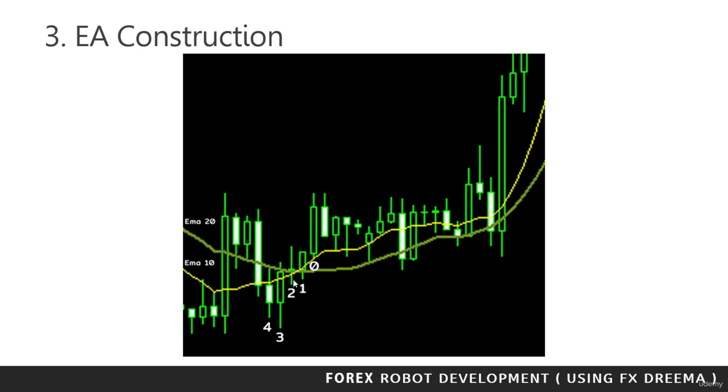We will call it the setup candle, and we will always set this candle as the first bar, and the real buy will occur at the 0 bar, and we will count down the rest of the bars. As for the second, third, fourth candle, count down from the first candle or what we call the setup candle.